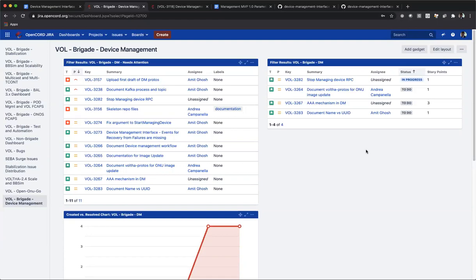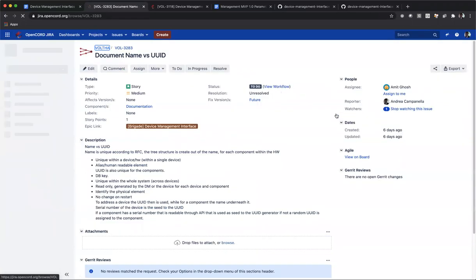3283, Amit, I guess it comes with the discussion we had today. What are your plans on that one? Yeah, I was waiting for some of these discussions to finish, but quite a few of those items that are mentioned in the JIRA are already addressed, but whatever is remaining, I'll do that. I'll work on that.